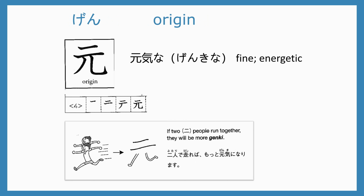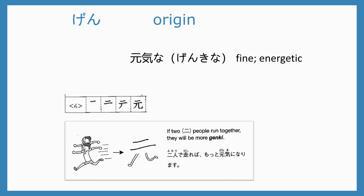The next kanji is the gen in genki na. So when you're genki, we say you're in your original, regular spirit that you're supposed to be in. I guess the assumption is that you're genki all the time. So we write it with 1, 2, 3, 4 flat and then hook. Once again, 1, 2, 3, 4 flat and hook. So here's the gen of genki.